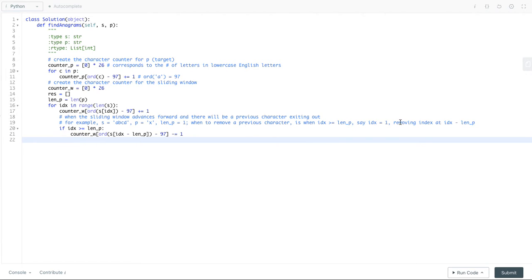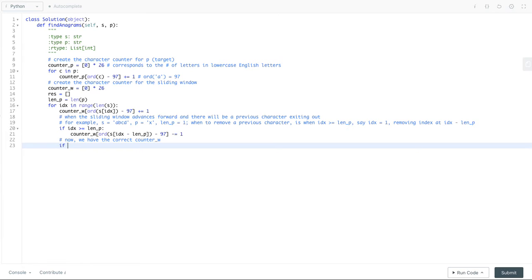So now we have the correct counter W, and then we can compare counter W to counter P here, but only when index is larger than or equal to length P minus 1 here. Why length P minus 1?